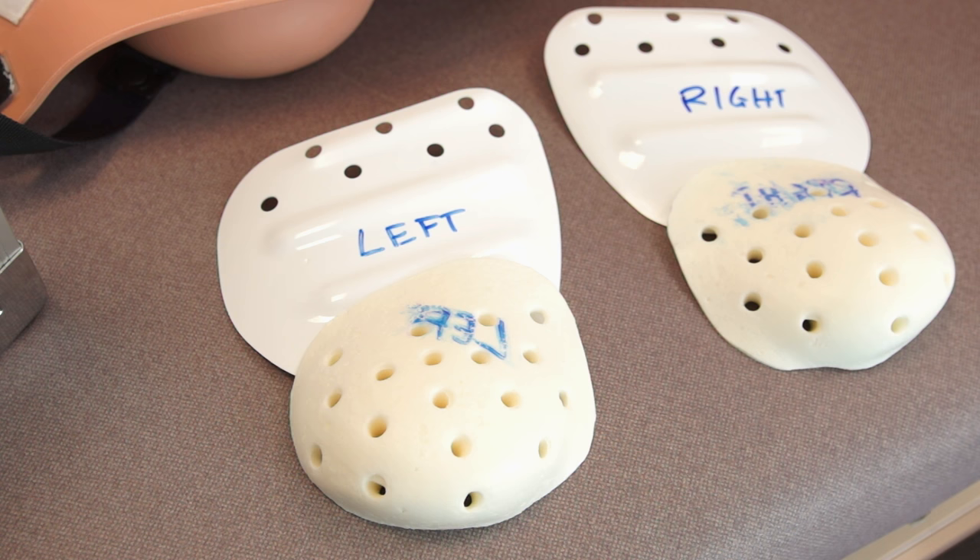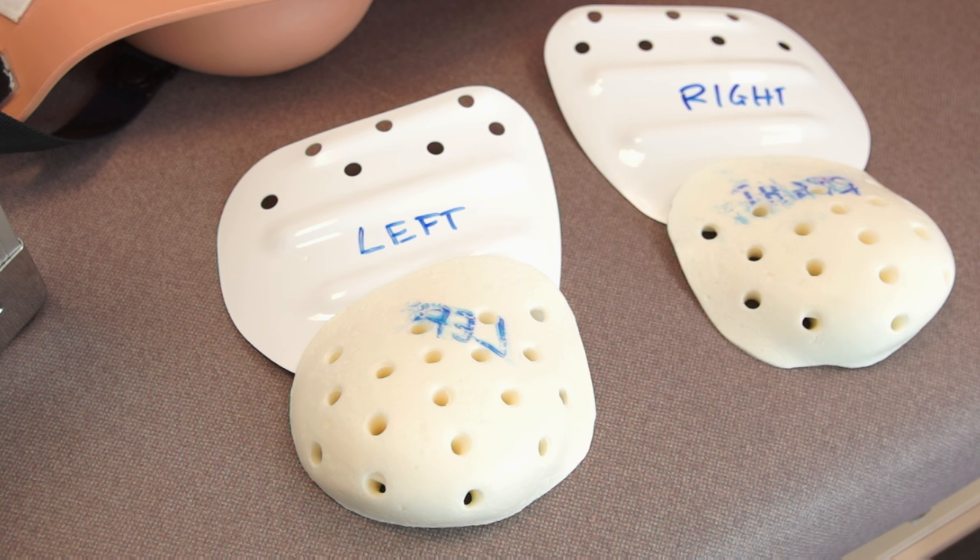With the multiple options for examination finding loading onto the simulation breasts, it gives a great ability to test health professionals but also to allow members of the community to be educated as to what subtle breast changes, which may be worrying, feel like. In terms of community education, the whole basis is looking towards getting people to recognise changes, whether malignant or otherwise, in their breasts, to get people to attend their general practitioner in a more timely manner, to hopefully result in a more effective outcome for treatment, if any is needed.